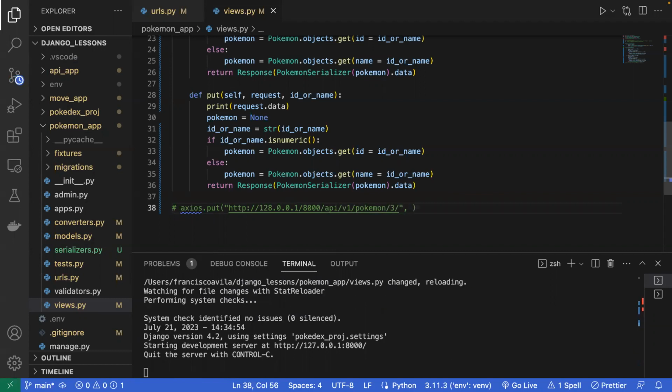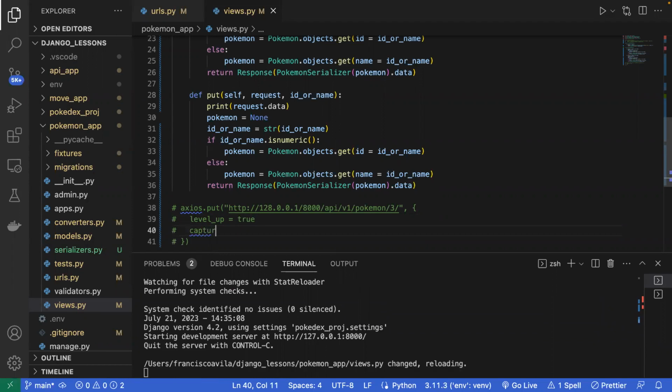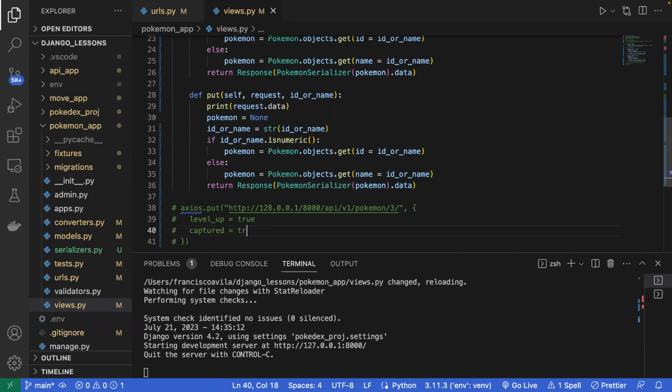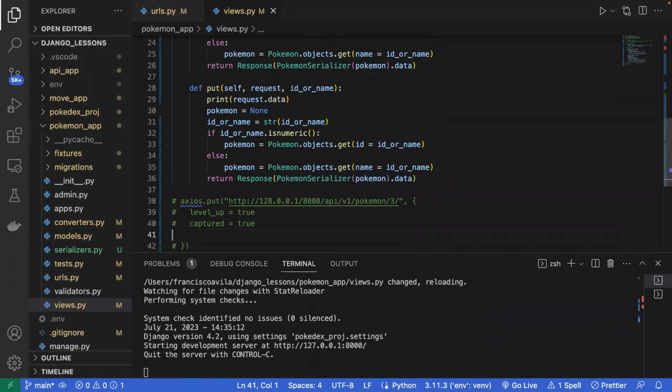Right after that, I pass in some data. In that data portion, I have level up is equal to true. What else did I have? I think I had captured is equal to true. And then the last one is the description, which I'm not going to write.